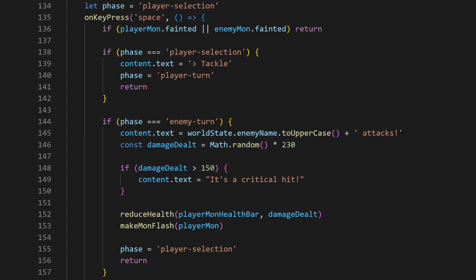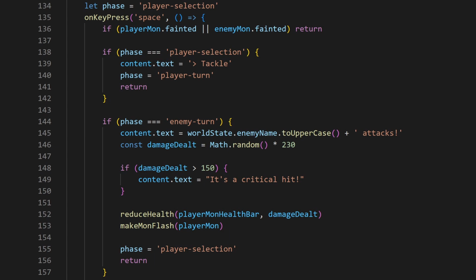Down below, you can see in the screenshot, but before that I've specified the enemy turn. So what happens when the turn is on the enemy? We write some text to say that the enemy is attacking. We randomly select a damage value by calling Math.random on 230. The value here is not important.